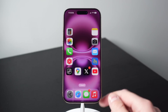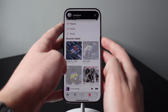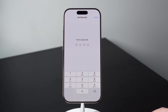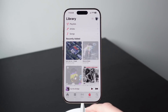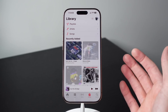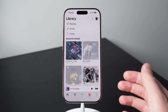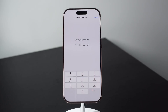I'll go to the home screen and open Music. From inside the application, if I triple press my power button, I am now in the guided access setup screen. If I click on Start, it's going to ask for my passcode. Once I've entered my passcode, guided access has started. You can see that the home bar has now completely disappeared — I can't swipe up to go home. The only thing I can do is navigate inside of the application. You also can't access notifications or Control Center. Then once you get your phone back, to stop guided access, just triple click the power button, enter your passcode, and you'll be back to using your iPhone like normal.